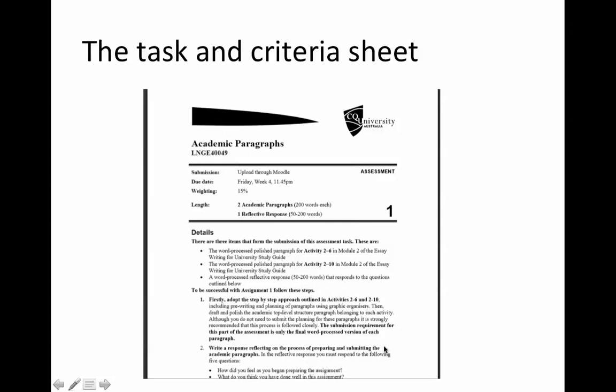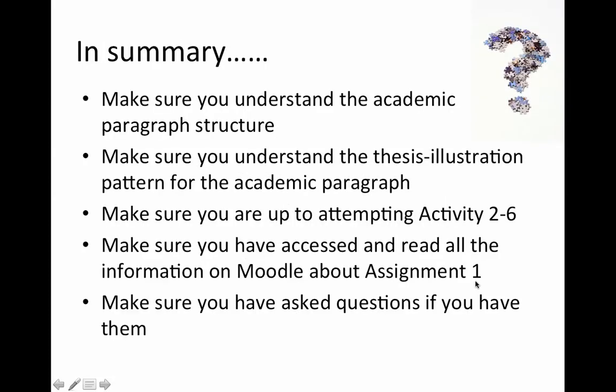So we'll talk a bit more about the reflective response next week. That's not the biggest part of the assignment. The most important thing is that you get the 2 academic paragraphs written to the best of your ability. And this week, as I say, you're starting with the first one, which is activity 2.6.